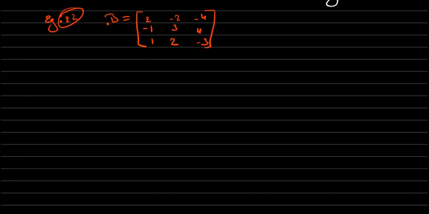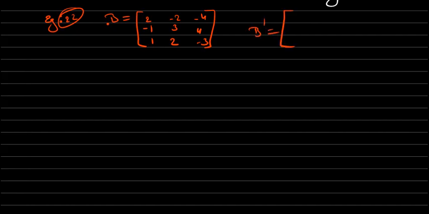See here you can see this is not symmetric because the non-diagonal elements are not the same. For symmetric matrices the diagonal elements don't matter, but when you see the non-diagonal elements, here it is minus 1, 1, 2, and these numbers are not the same. That's why we need to find whether it is symmetric or not. Okay, this is B, and we will write B dash here itself.